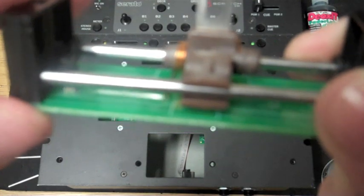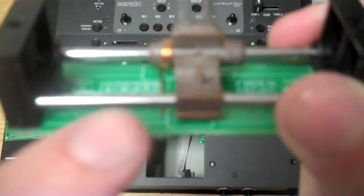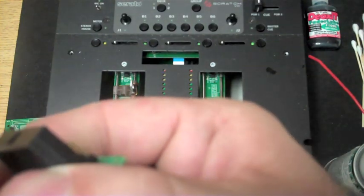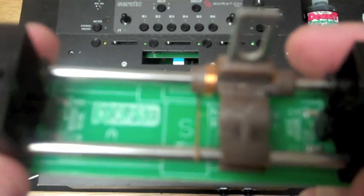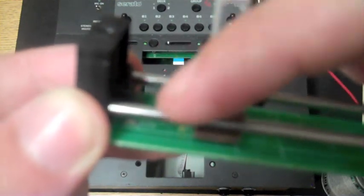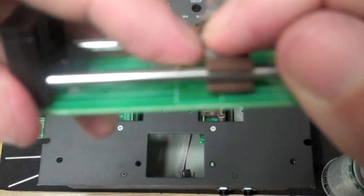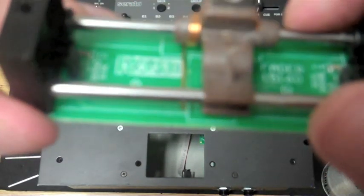Now, some people might say, oh, my fader's too loose, I want a little more tension on it. So what I would do is take this torsion bar and actually move it above the rail. Now it's sitting above the rail. That's going to give me more torsion because it's sitting on here as I slide it left to right. So that's one trick to get a little more tension, but I want it back the way it should be. Let's put it under the rail. There we go. Okay, so it's back to underneath the rail.